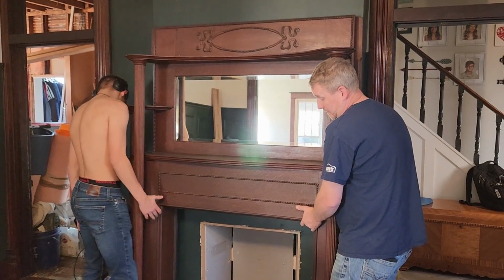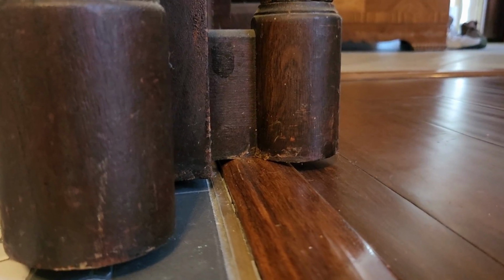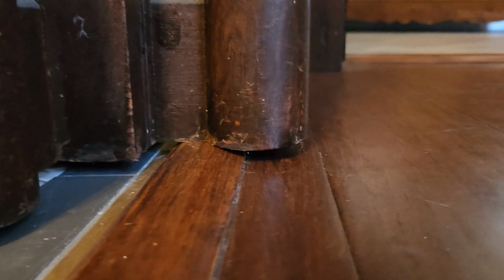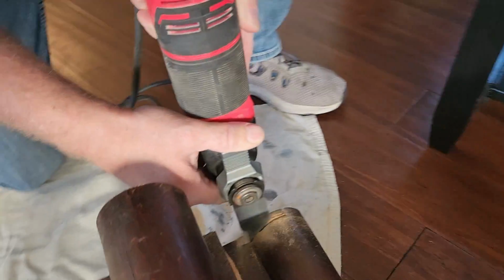So nothing is ever as easy as it seems. There is a gap where it hits the transition strip, like where the posts are. I really do not want to touch the transition strip and trim that down. I think that would be a hot mess. And so now I think we're just going to trim the little posts down a little bit. So hopefully that's enough to close up this gap.